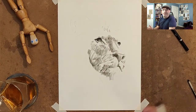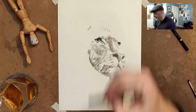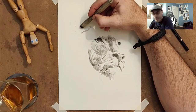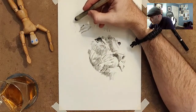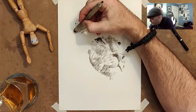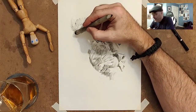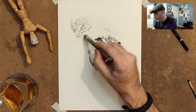Again, none of this is supposed to look like quality art here. This is quickly just getting some material in that we can work with as we go along. Got an ear up here. I wanted to get that in. Just almost like a little bit of a scribble, but softly. It's basically to give myself an underpainting of charcoal that I can use to create detail over.